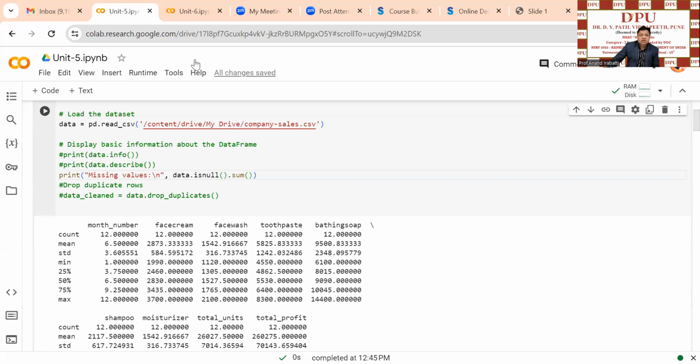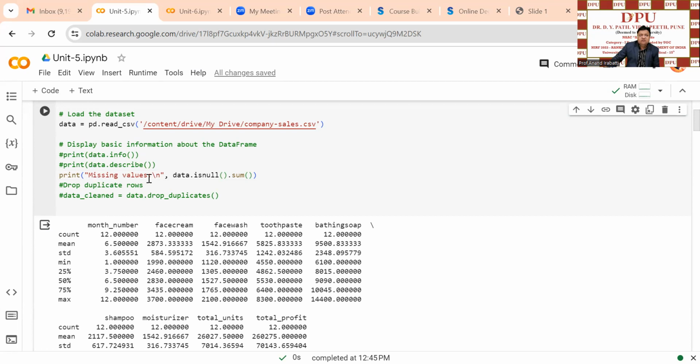If you find the missing rows, you need to remove those missing rows. If you find the duplicate rows, you need to remove those duplicate rows as well.